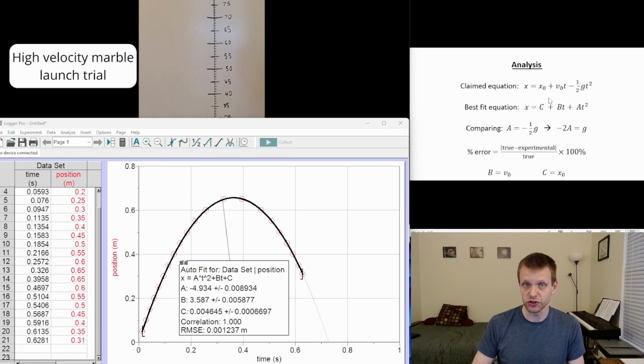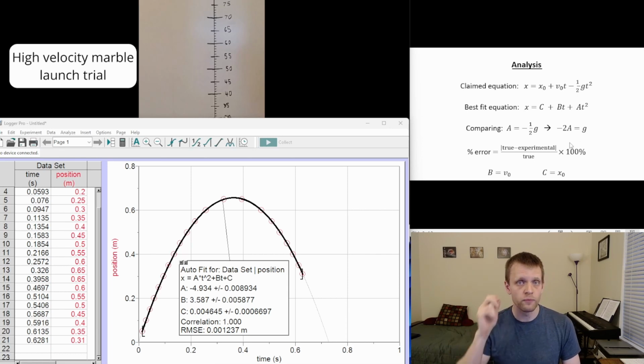You know, position will change quadratically with time. It'll make a parabola. And we are able to use this parabola and the best fit to our data to identify to a high precision what this value of little g is equal to. And we get, again, very close to that 9.8 meters per second squared.